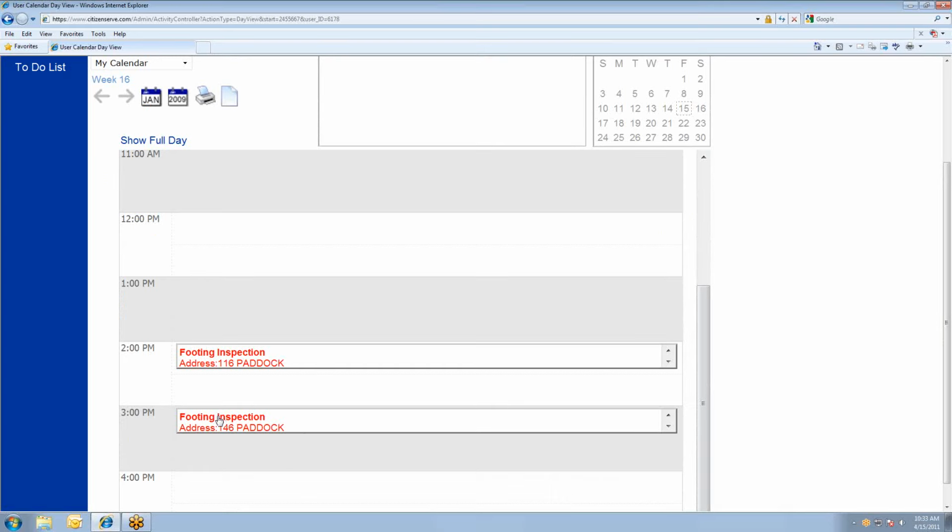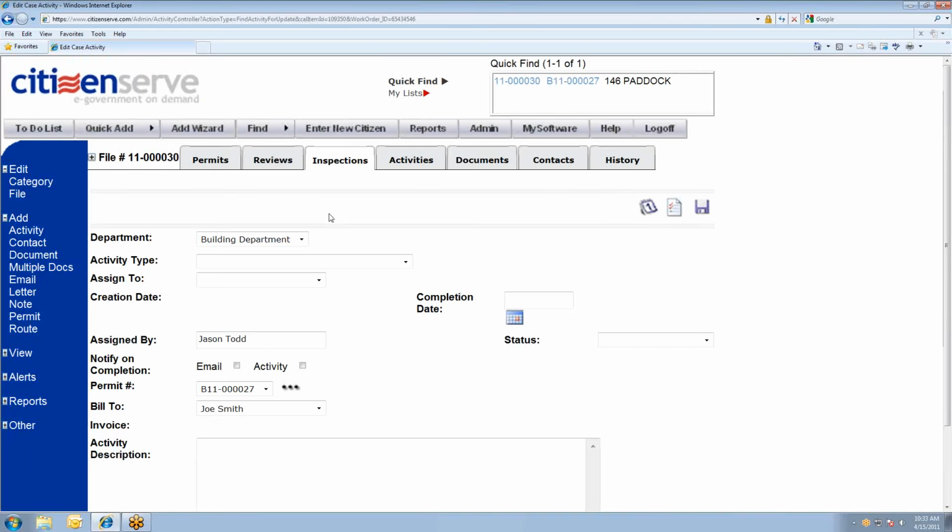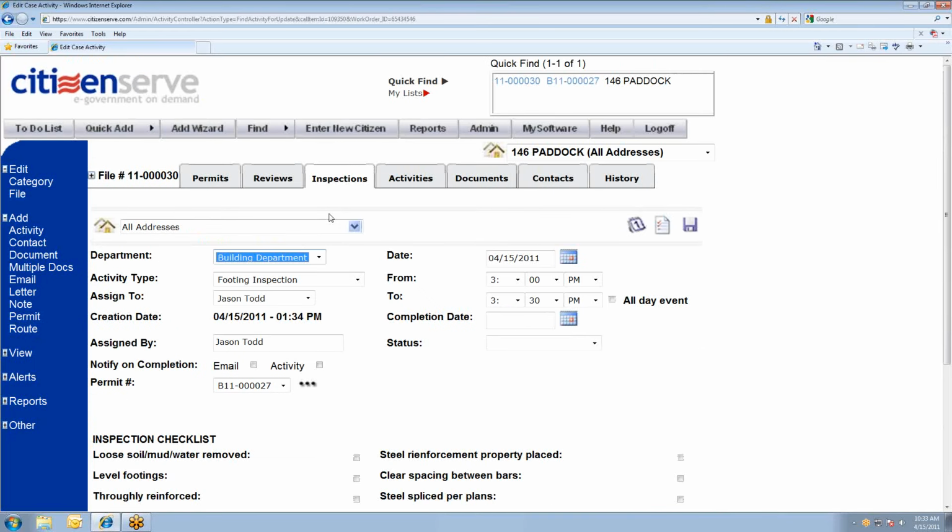So if I'm ready to do this inspection, I can just click it, pull it up, and then we can input our inspection status and generate an inspection report if we want to. And the inspection reports kind of vary. Some cities, they'll set up the inspection reports to be completely done online, and some of our customers, they just want their piece of paper and their clipboard, and they'll just keep doing that, and they'll scan them and attach them. So you can kind of go either way.